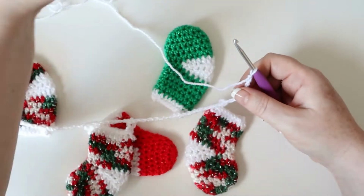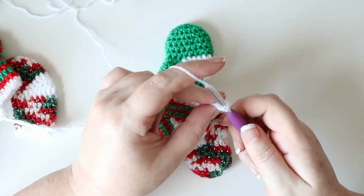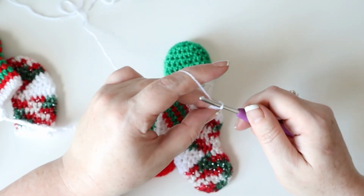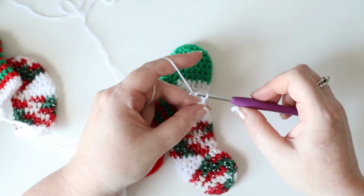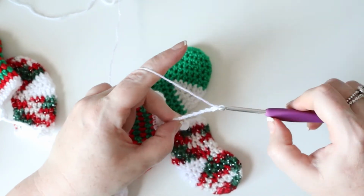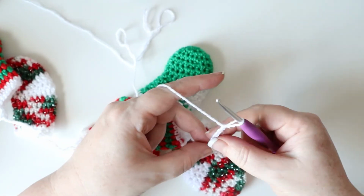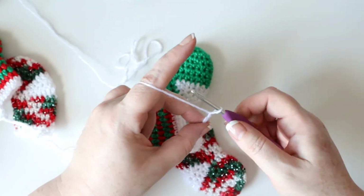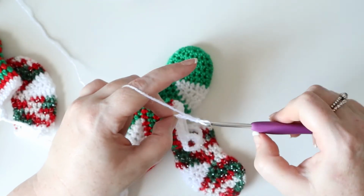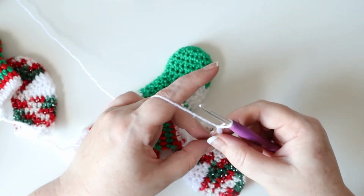Okay, so I'm just going to attach my last stocking. So pop it onto my hook, pick my yarn back up, finish that chain off, and then I'm going to chain 28 now just to finish it off. So 1, 2, 3, 4, 5, 6, 7, 8, 9, 10, 11, 12, 13, 14, 15, 16, 17, 18, 19, 20, 21, 22, 23, 24, 25, 26, 27, and 28.